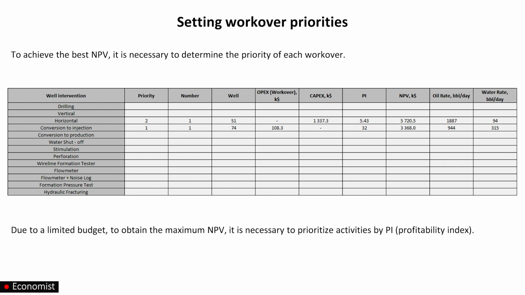Then it will be possible to make calculations and clearly project what are the values of NPV and PI for each workover. If there are no further questions, we will assume that we have analyzed the current state of the deposit in the initial state of the deposit, and now we will start discussing the activities.